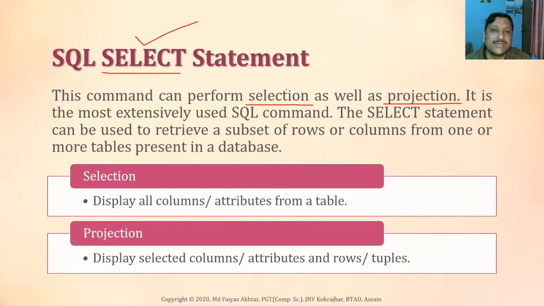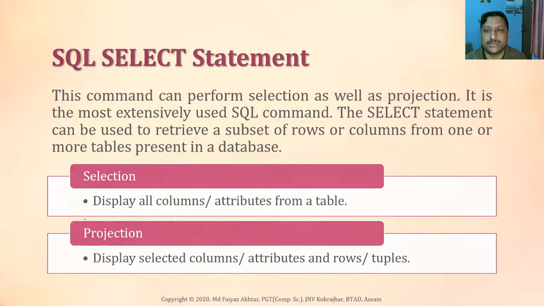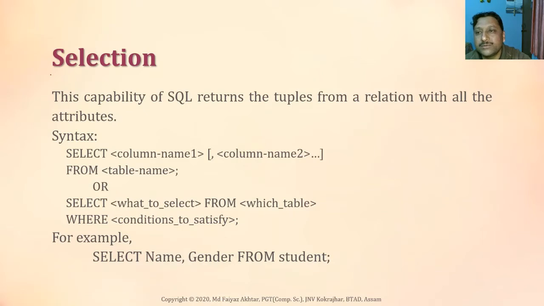First is known as selection and the next one is projection. It is the most extensively used SQL command. This is one of the most used statements in SQL. The select statement can be used to retrieve a subset of rows or columns from one or more tables present in a database. So, selection and projection: one by one we are going to see how we can perform these two operations. First we are going to learn selection.